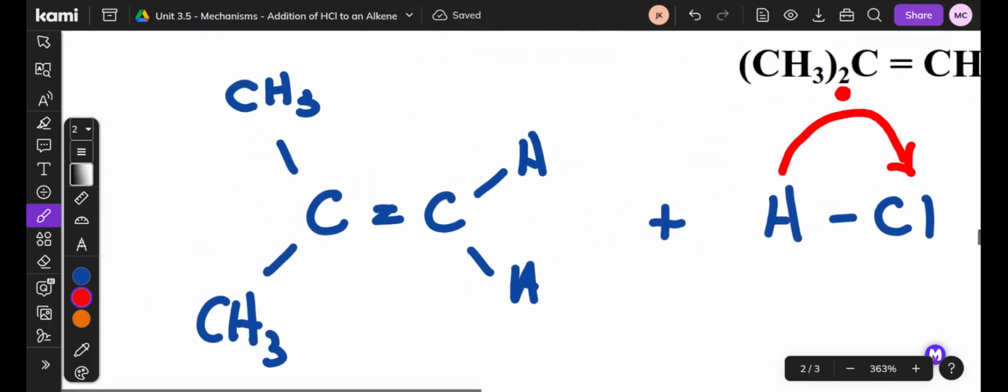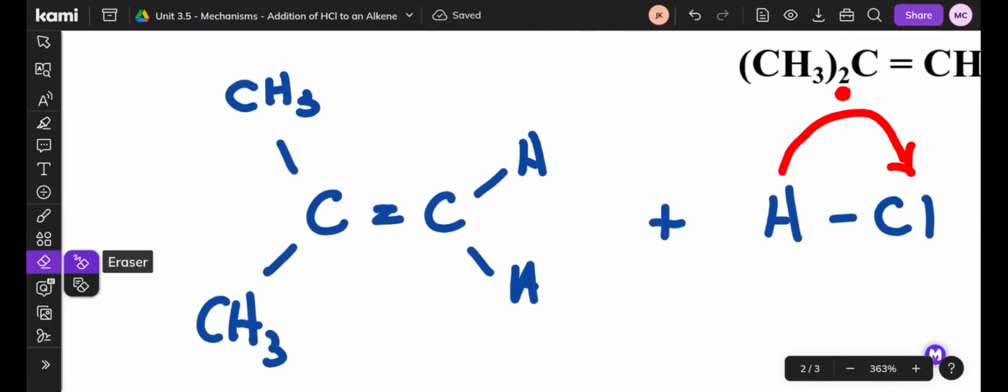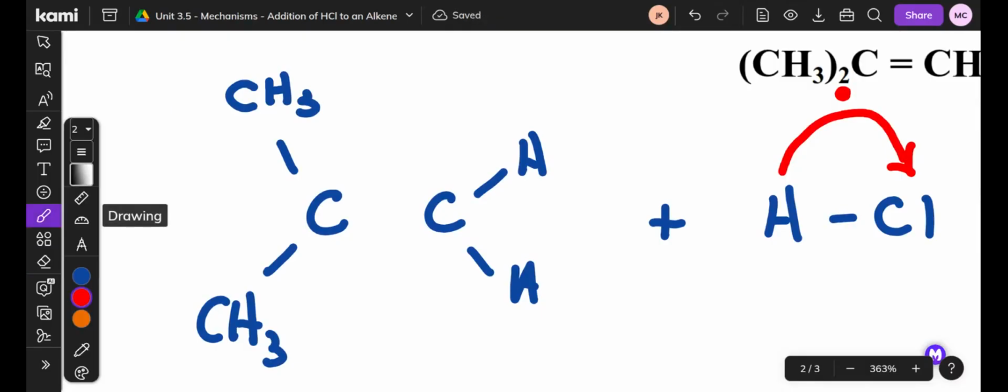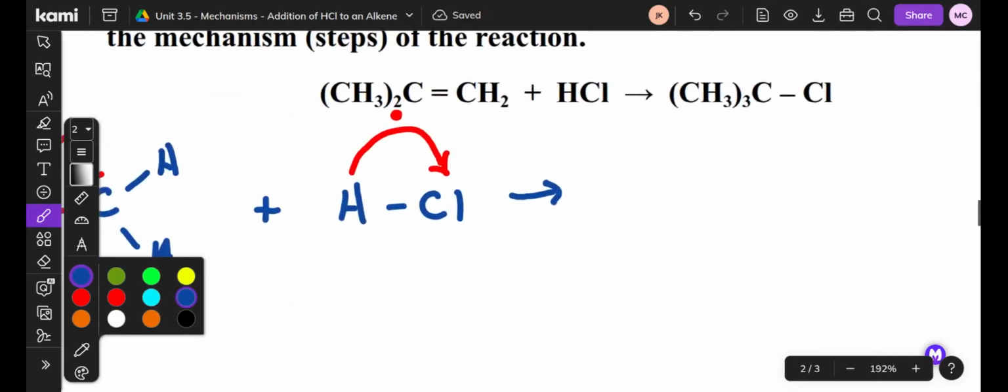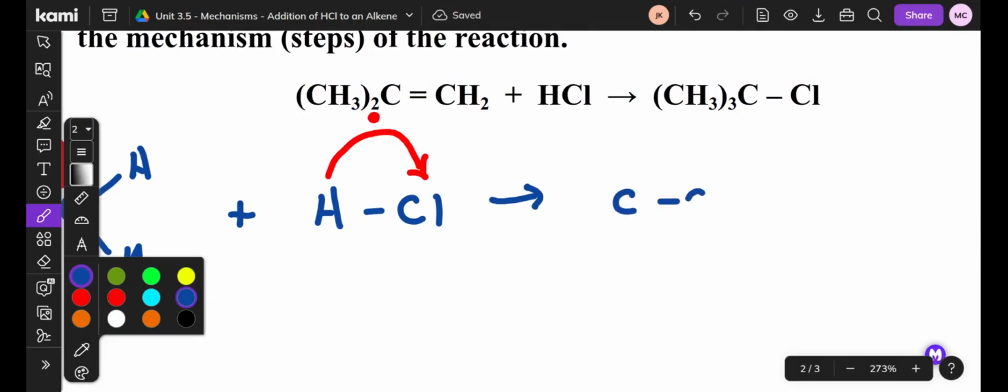Over here on the other compound, if I rewrite this out, let me put that line there. We really have an electron here and here, but don't draw it like that. I'm just showing what is actually happening. Each carbon has an electron that it's sharing with the other carbon to form that double bond. But for a moment in time, this electron is going to move to this carbon. As a result, on the other side we're going to have a singly bonded carbon with our hydrogen. So everything's still the same on this part.